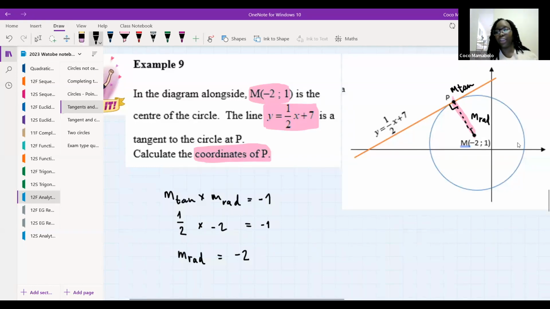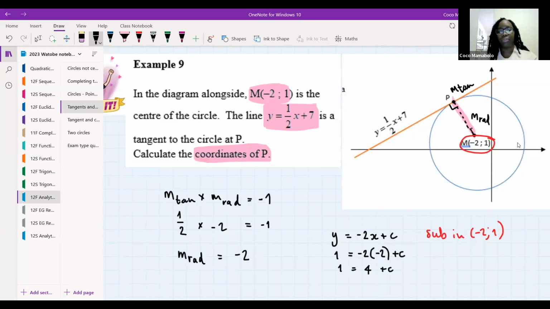Okay, so we can then go y is equal to -2x plus c, and we can now use this point because this point M lies on my straight line MP, and I can sub in the point -2 and 1. All right. Let's see if you guys can find C. Pop your answers for C in the chat. I'm going to go at it slowly while we do this together. All right, -2 times -2 plus C. Okay, y is equal to 4 plus C.